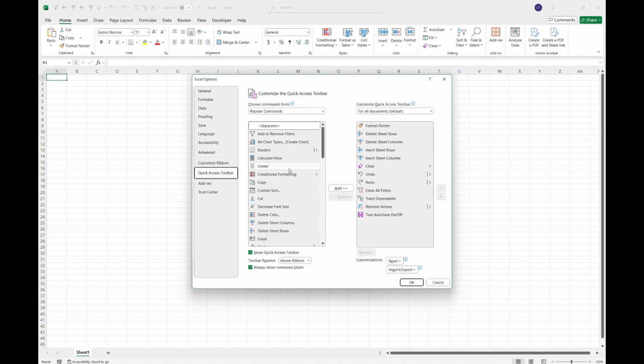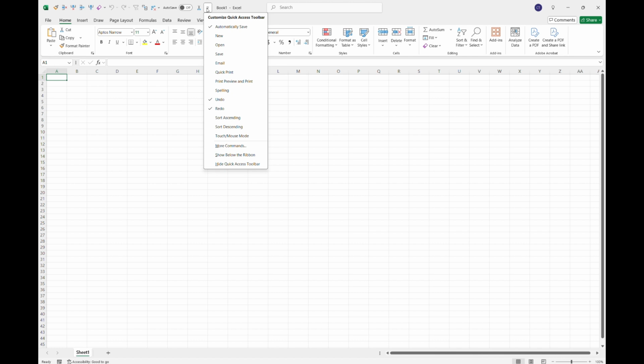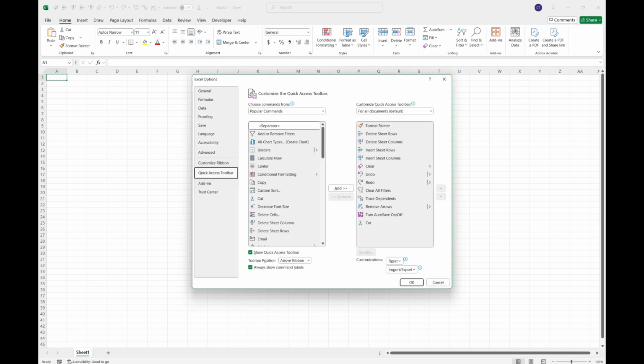Essentially, you will just select whatever command you want, such as cut, for example, and then you'll simply click on add, and then you'll see it right there. Once you click OK, you'll see that the command has been added. If you want to change the order, you'll go back here and then select the command, in this case cut, that I just added, and then using these arrows, you can change whether it's more on the left or up in this menu, or more on the right or down in this menu.